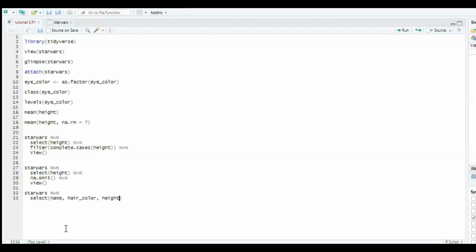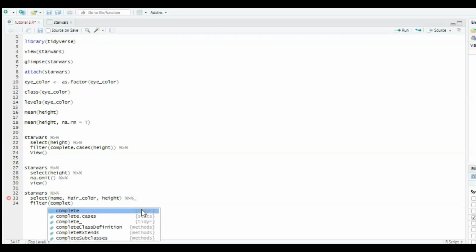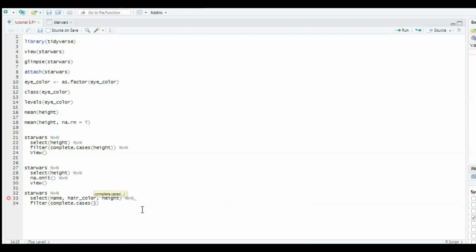These three variables. And then the pipe operator again, I always forget that. And then we want to filter for complete, so filter and then complete.cases, just like we did with only height. And then in between the brackets you type a dot. And that means that you want the complete cases of all the three variables above. So the complete cases of name, hair color and height. So no missing values for those at all.